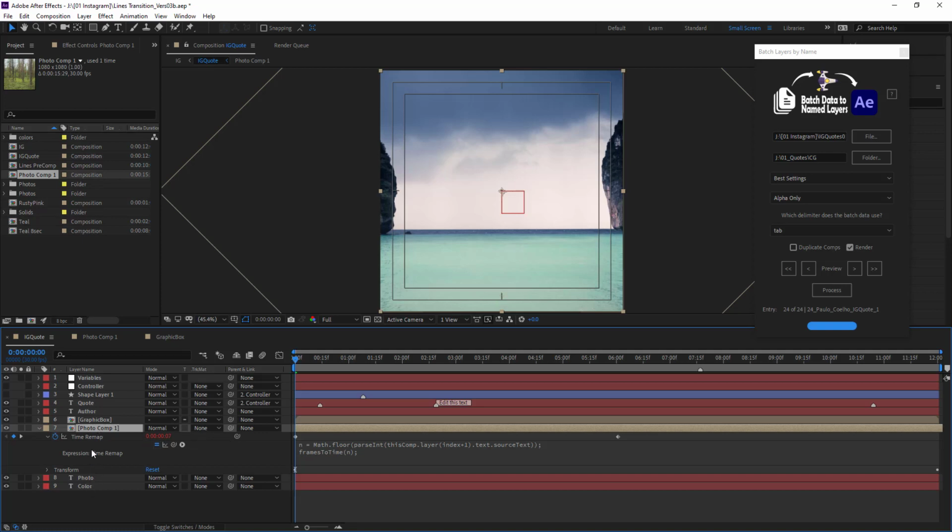That's why I have the photo layer directly behind the composition. It's not only covered, but secondly, it will access it easily, even if it's changed to a different name. If we would call it hex or a color, then it would still find it. It takes that text and makes that variable into n, and then it says the frame to time. That variable will access a different photo each time.